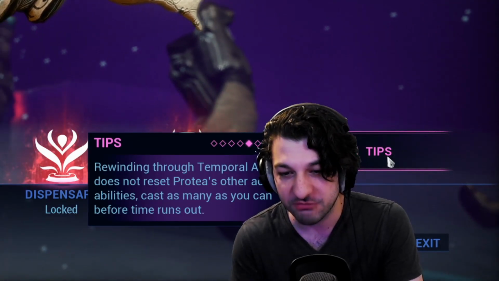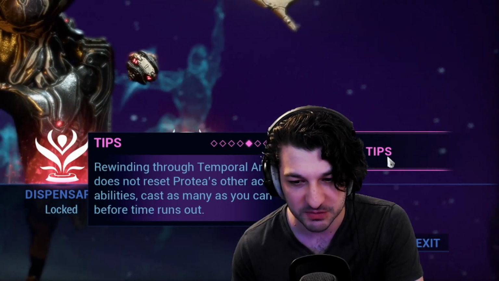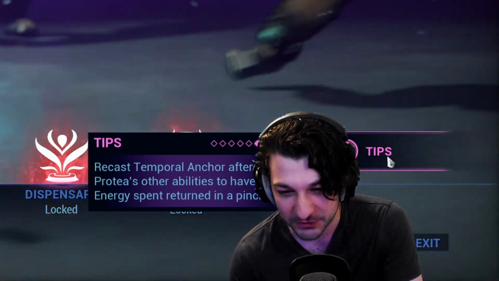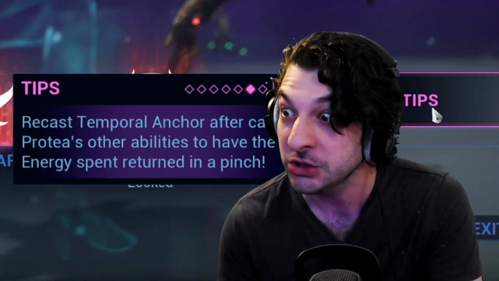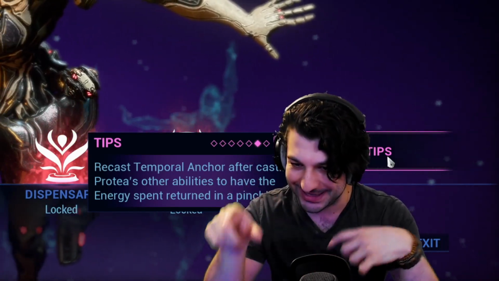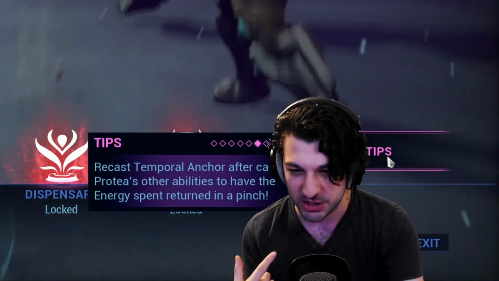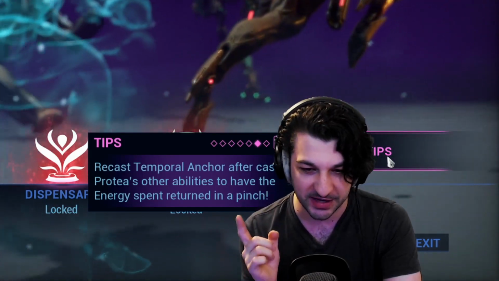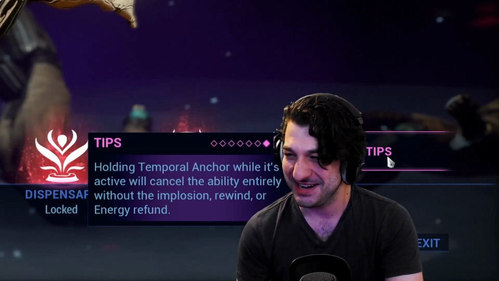Okay, rewinding through Temporal Anchor does not reset Protea's other active abilities. Cast as many as you can before time runs out. Yes! Recast Temporal Anchor after recasting Protea's other abilities to have the energies spent returned in a pinch. So you cast it, cast other abilities, then you trigger it again to force a rewind. Is that how that works? And then you get energy back, but the abilities are still out there? Or do the abilities return? It seems that they don't. If that's true, that's enormous tier. What? We're going to have to try this out.